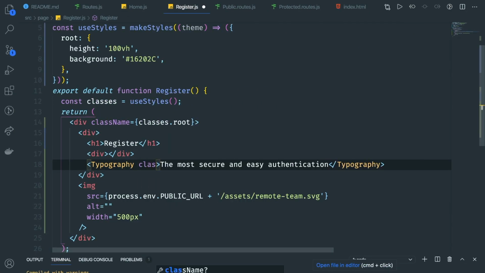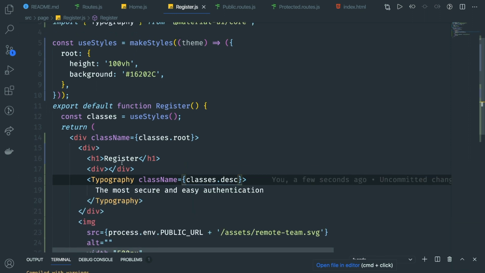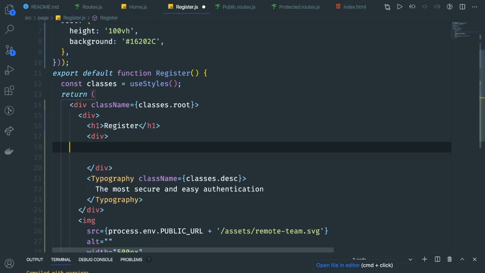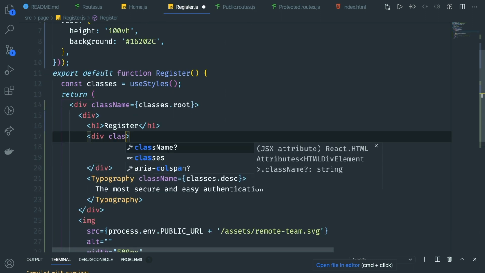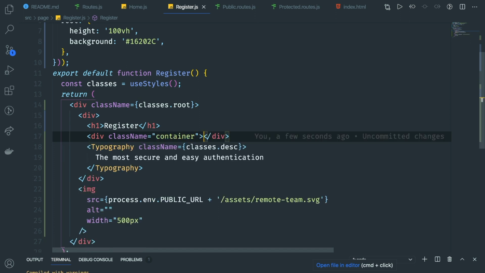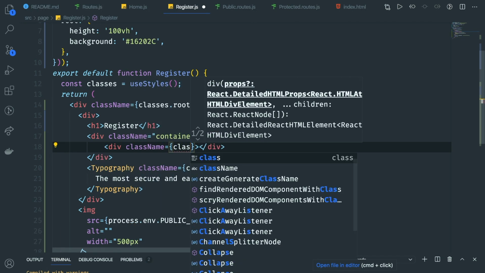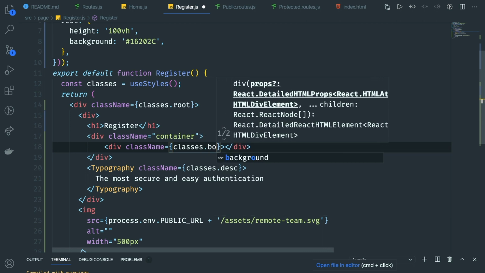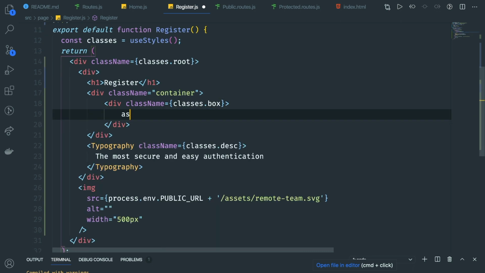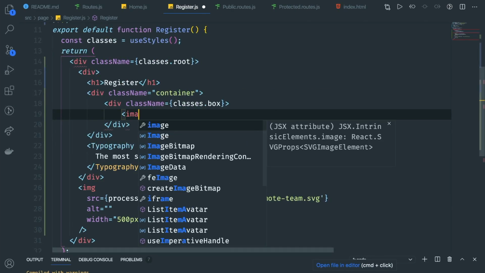And this one is class name of description. I call classes.dsc. And then in here, I'm going to call this one class name of container. And then we're going to have one div like a box. So I'm going to call this one class name of classes.box. So for the box, we're going to have some images.